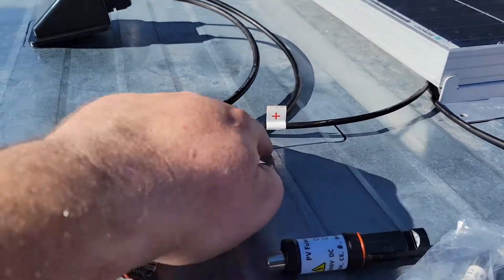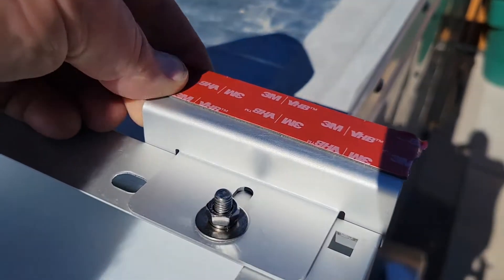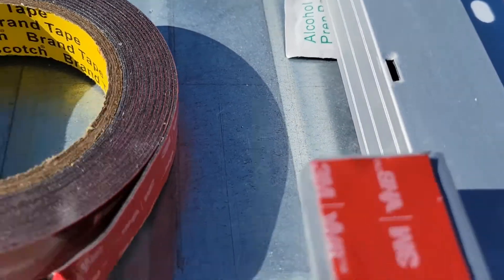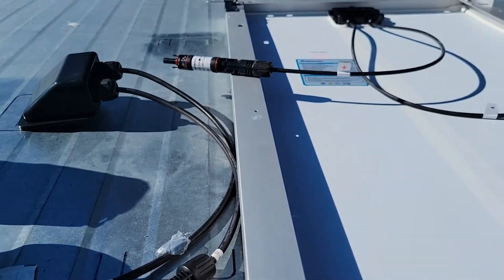The next step really is to get this panel glued down to the ceiling with this VHB tape. It takes a minute for this very high bond tape — the VHB tape — to bond. But now you can see I can't even pull it off there. That's pretty interesting. Took about 20-30 seconds to do that. And it's double sided, so once this goes down, you have to be ready — when it goes down, it's going down.